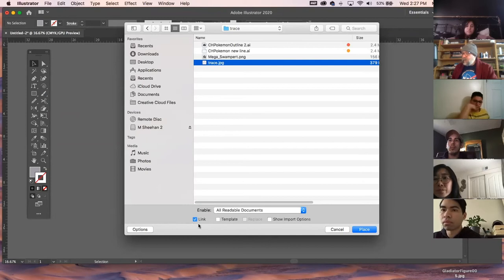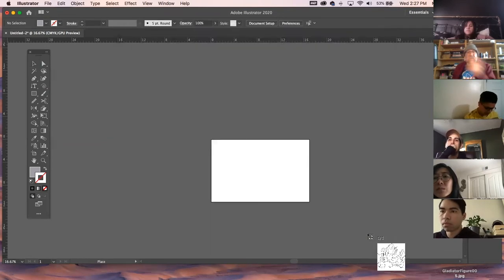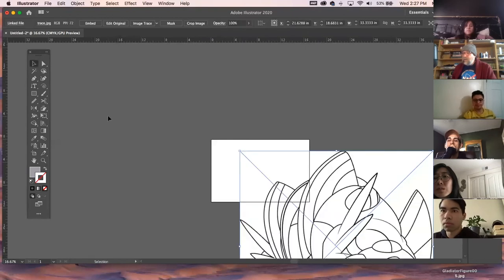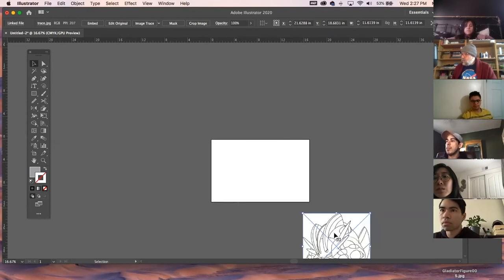See where it says link down here? Here's what that means. I'm going to go place. You can also drag a file straight into the pasteboard. I'm just going to click on here and there it is. Now there's my file.